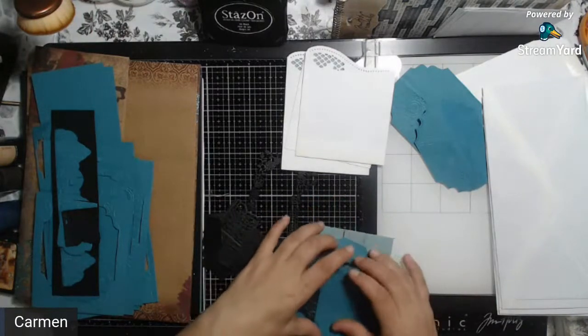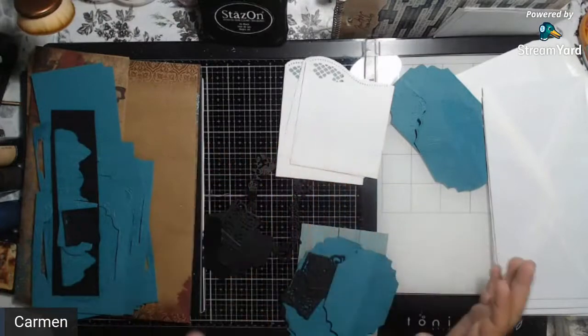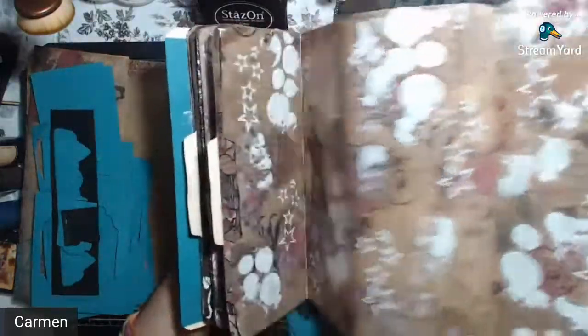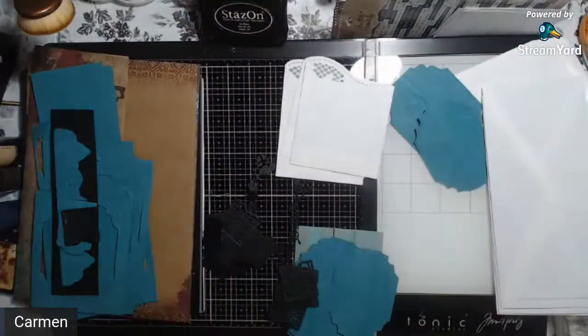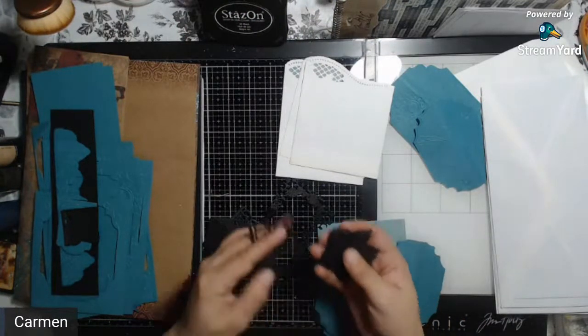And so I only did 3 because we only have 3 sections. So I'm going to put 1 in each section because it's already bulky enough as it is, you guys. I mean, look at all this bulk. And that's just with 3. That's just 3 folders, you guys. And look how much bulk we have already. And we still have to add some tags and some different things in here. So this is going to be super, super bulky by the time that this is done. So let's see how it all kind of goes.